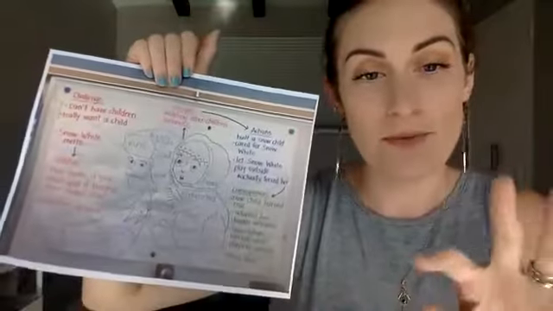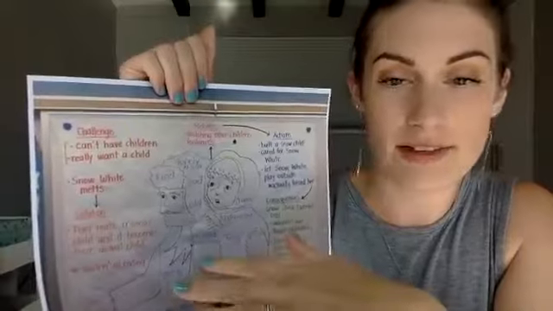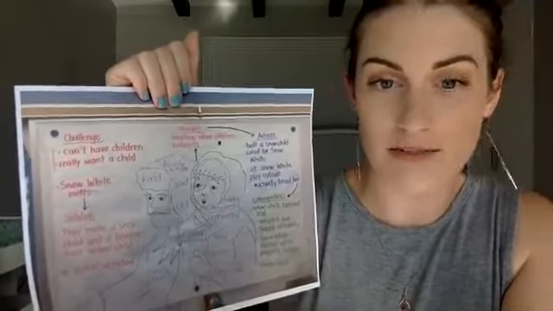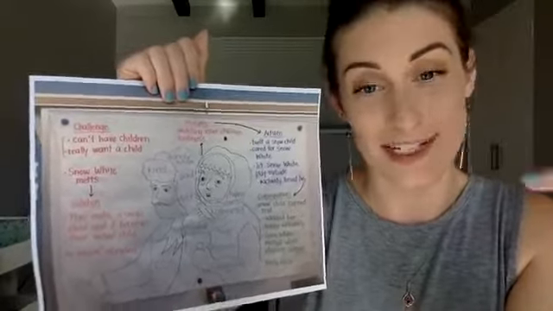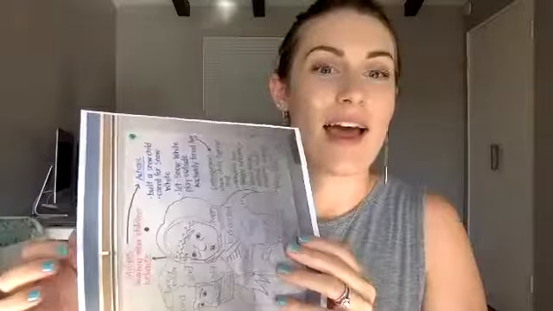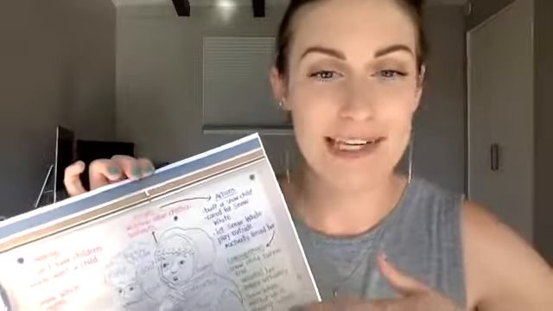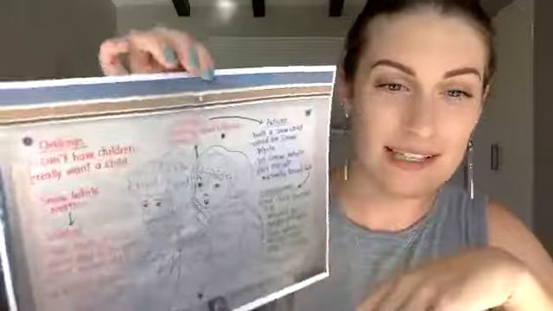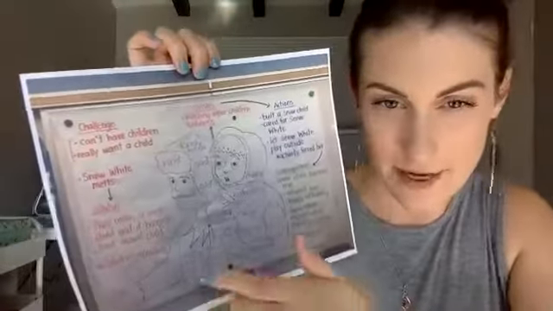And by the way, if you do this, you're doing the key events lesson, and you're doing it differently. I know that lesson gets repetitive after a while: the key details, main idea, key events, summary, central message. It's a way to get out of the text and do it in a different way. You don't always have to be annotating and following that same structure for all those lessons. This accomplishes the same thing.